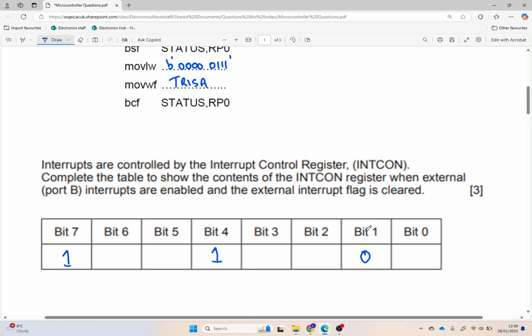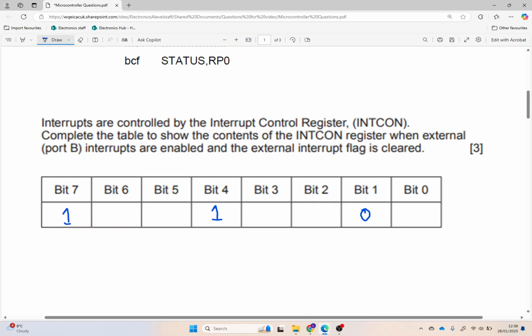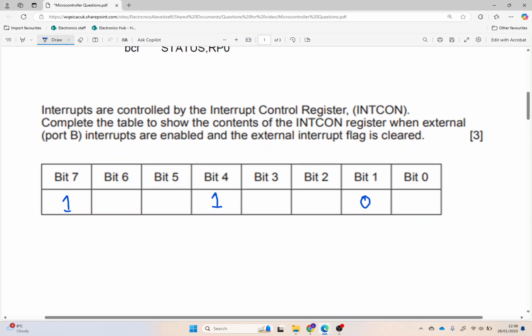And it's also how we can check, if we wanted to in our code, whether an interrupt has occurred or whether we've accidentally got to the interrupt code. So these two need to be 1 so that we can turn on interrupts, and this is our interrupt flag that we need to make 0. Now that's what we do in the register. You can obviously put that into the working register, then output it to the INTCON register, or you can do it by setting these 2 bits and then clearing that bit again in the INTCON register.